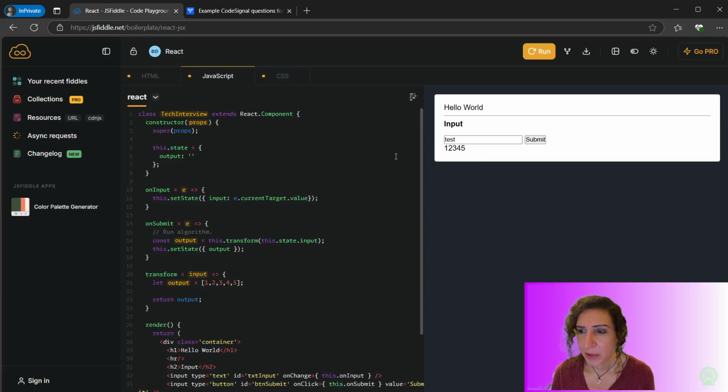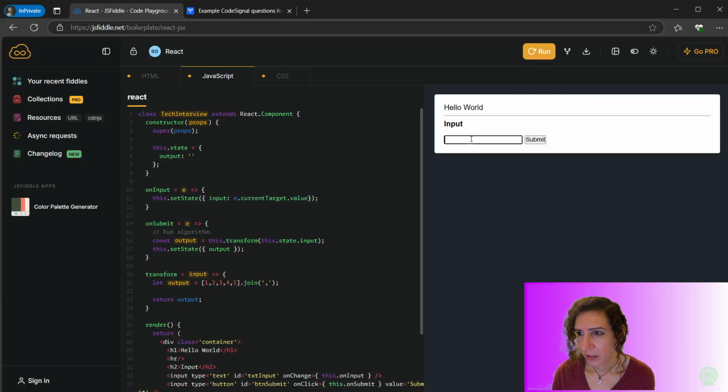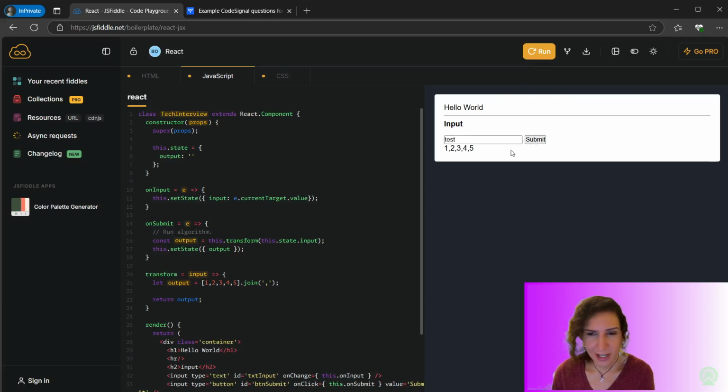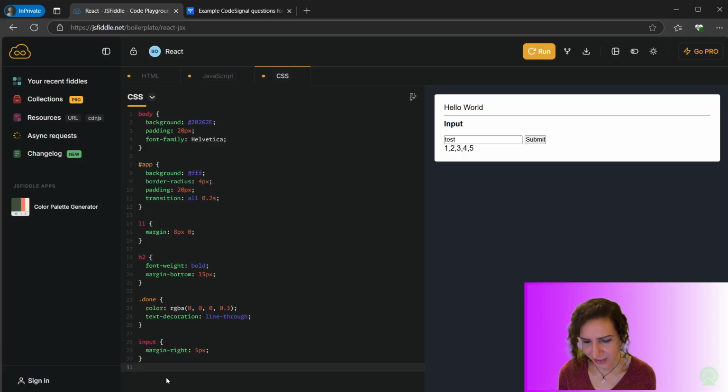So it is out, but you know what? We're returning an array. We want that comma separated, so let's just do join on a comma, right? That way we get the string back. So if we just put in test, that's a lot better, right? This output, it's kind of weird. Let's just add some styling to it.